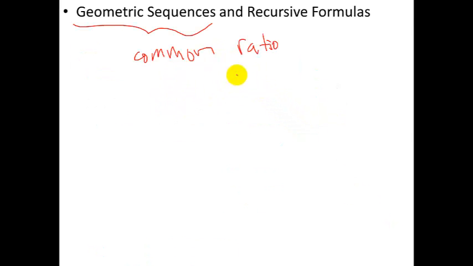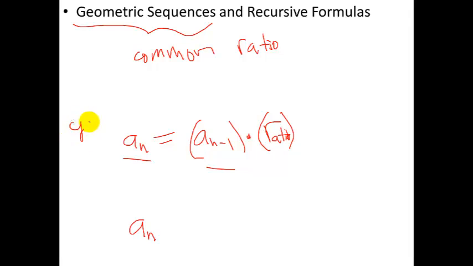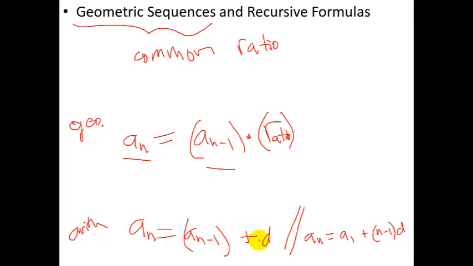So you have a common ratio, and you can use recursive formulas. So you write a sub n equals a sub n minus 1 multiplied by that common ratio. So the next term is the previous term multiplied by whatever that common ratio was. And you can connect these back to our sequences. You have also arithmetic. You can write a sub n equals a sub n minus 1, that's your previous term, plus the common difference. And then we also could write it a sub n equals a1 plus n minus 1 times d. So this is one step forward from the previous term, and this is n minus 1 steps forward from the first term. So two different ways to write it. And that pretty much wraps up Chapter 7.